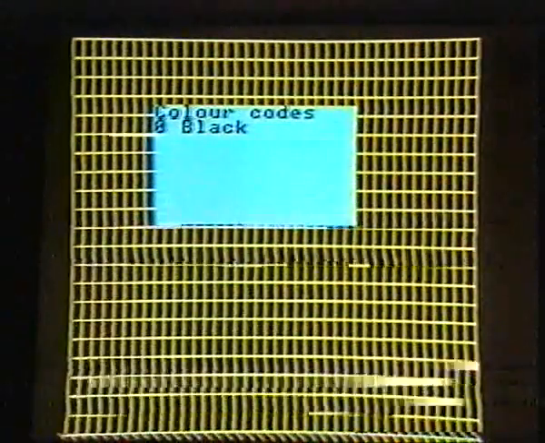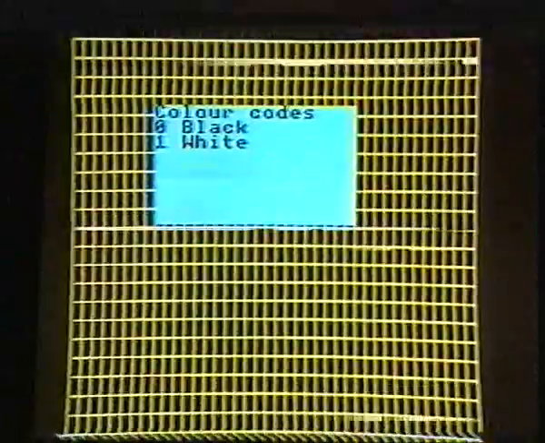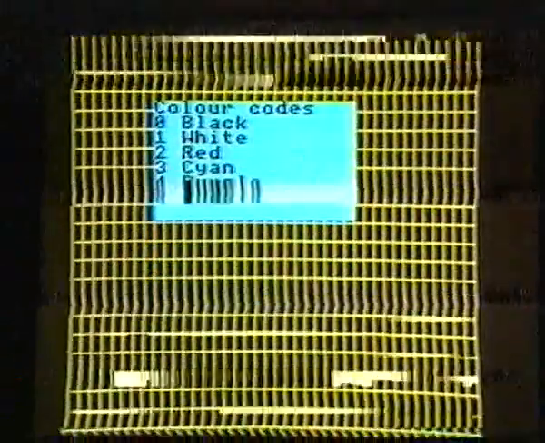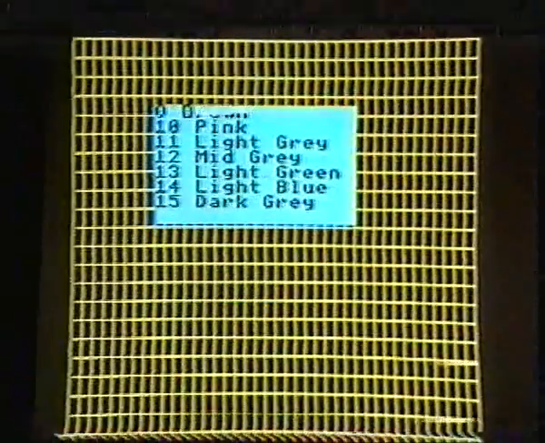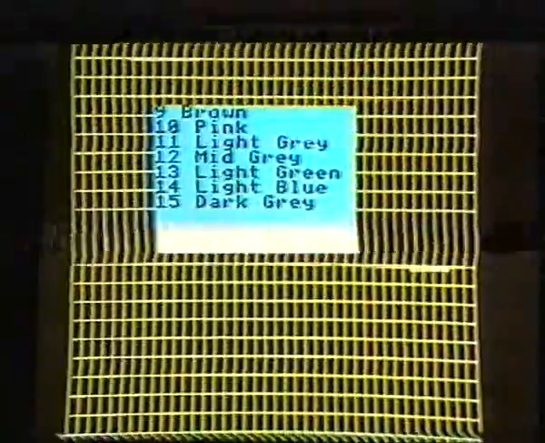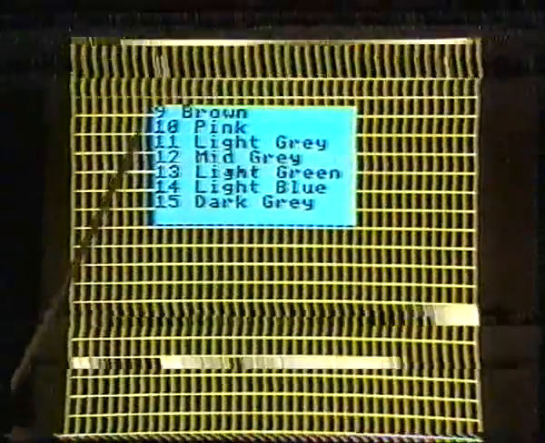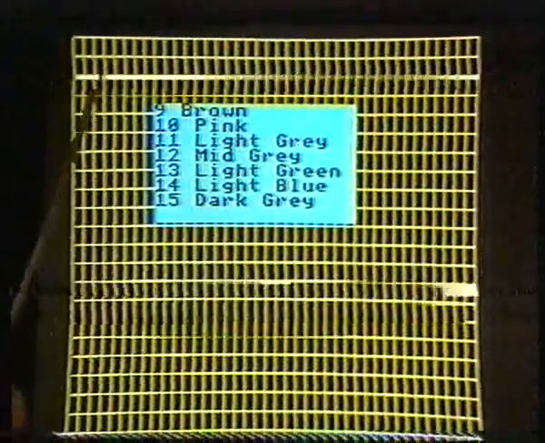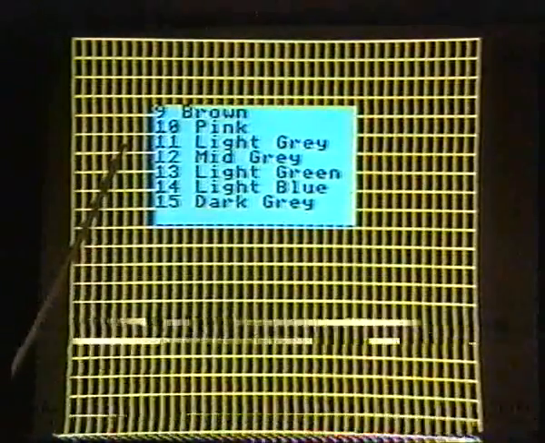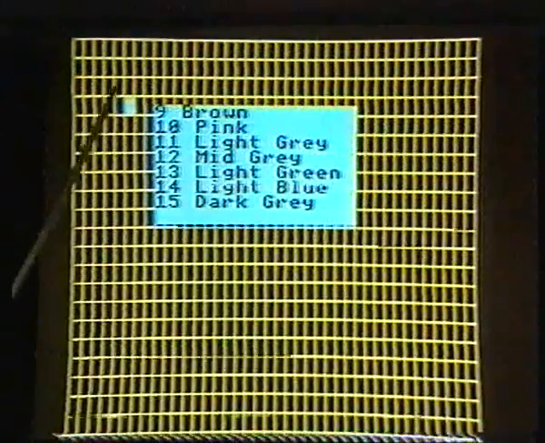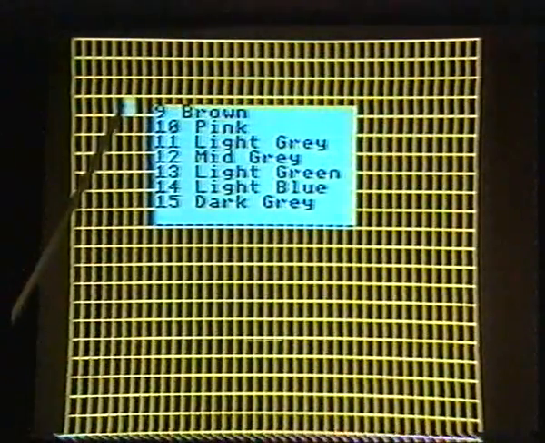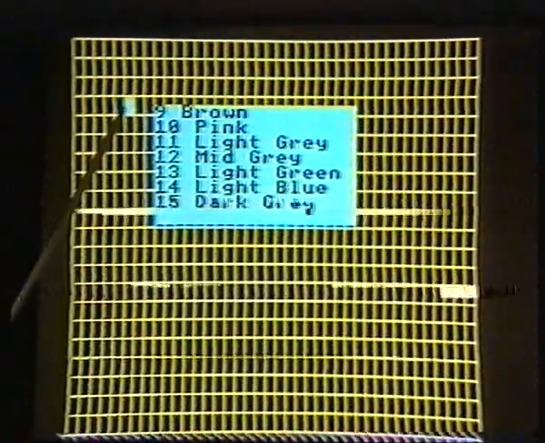So into these cells in memory, we put a number which indicates the color that's to be used. 0 would indicate black, 1 white, 2 red, and so on for all the 16 different colors that the Commodore 64 is able to show on the screen. And we do the same sort of calculation to decide on the address of a piece of color memory for a particular screen character. Let's take this character again and work out what the address not of its screen memory is, but of its color memory.